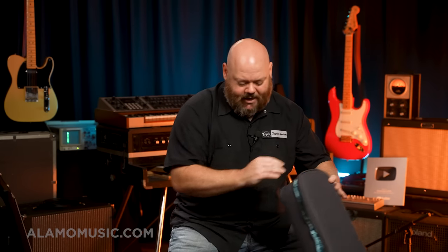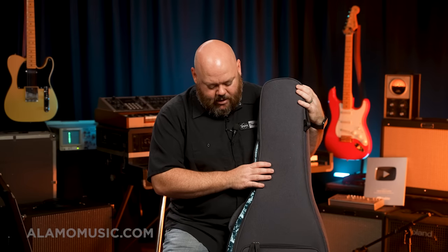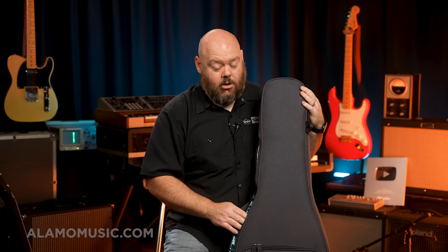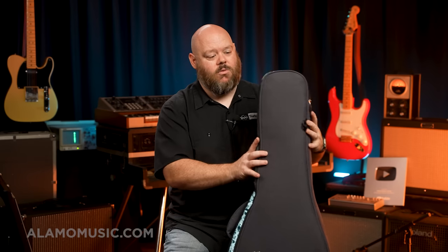Let's talk about some other things. So I mentioned the bag kind of shedding on the Martin. Let's look at the bags just so that you get a fair comparison. So this is the gig bag that has been shipping with the 17 series. Now, if you have an older 17 series, at some point, I think they came with a case just like the 15 series did. But no mas, keeping the price low, they've switched to a gig bag.